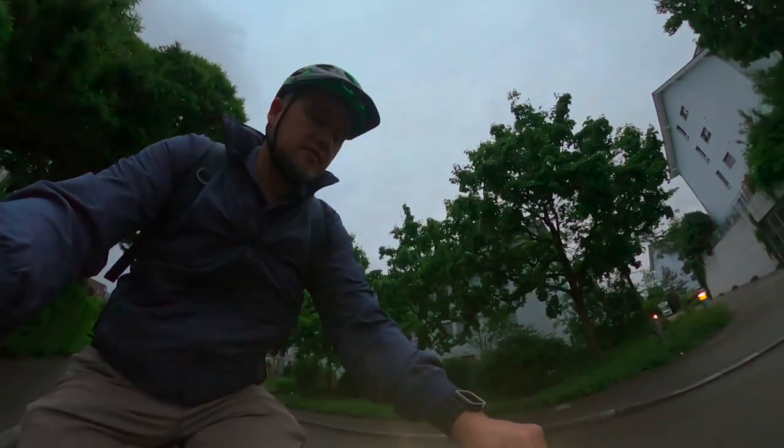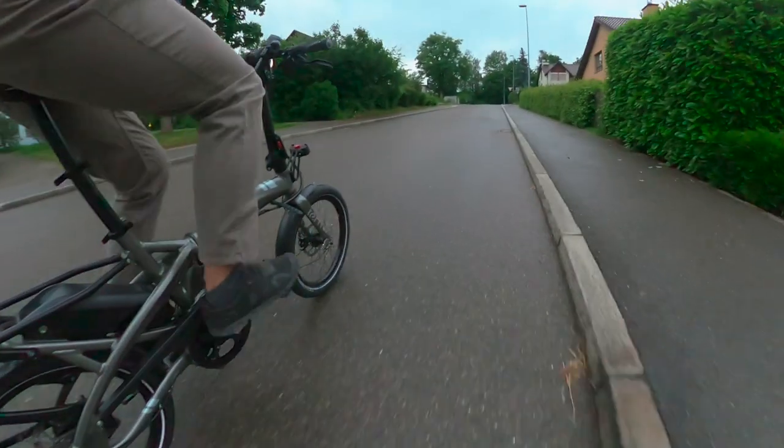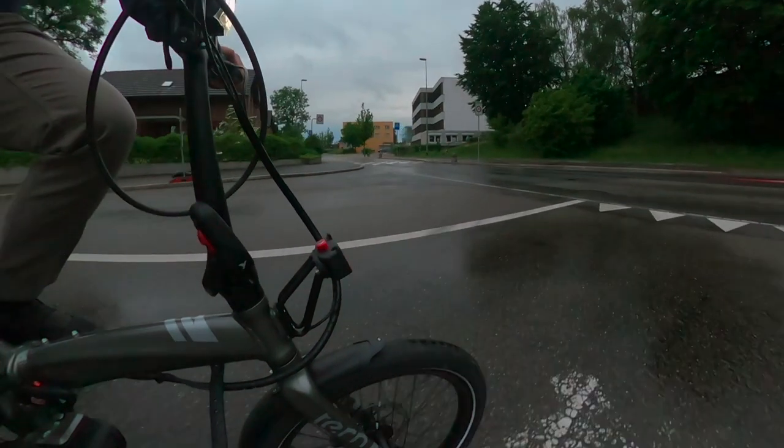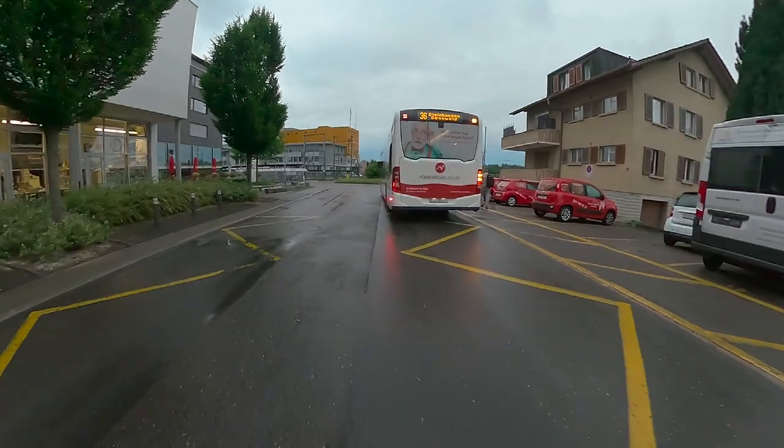What I'm gonna do here is commute all the way from my home, taking the bike instead of the bus. I would usually take the bus from my house to the train station. Now I'm gonna take the bike, which is much healthier, much faster even, all the way to the train station. From the train station, I would go to another train station, and in that train station have a few minutes' time. So I intentionally took a route where I have more time to switch between trains, because I wanted to be sure that I won't miss the train while folding and unfolding the bike. And so without further ado, please watch this video and enjoy.